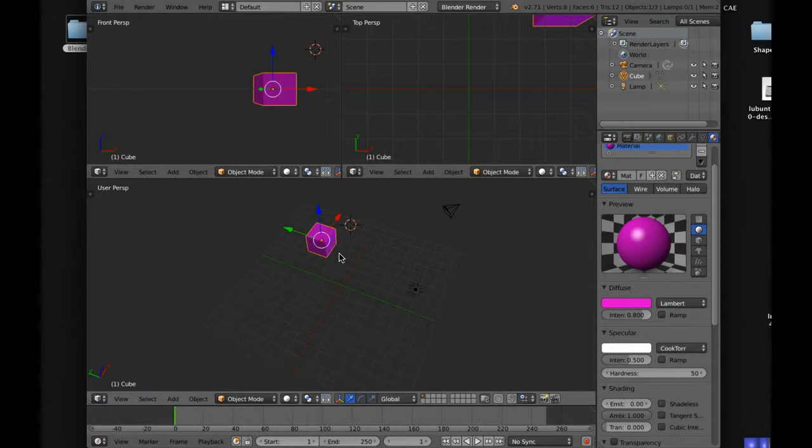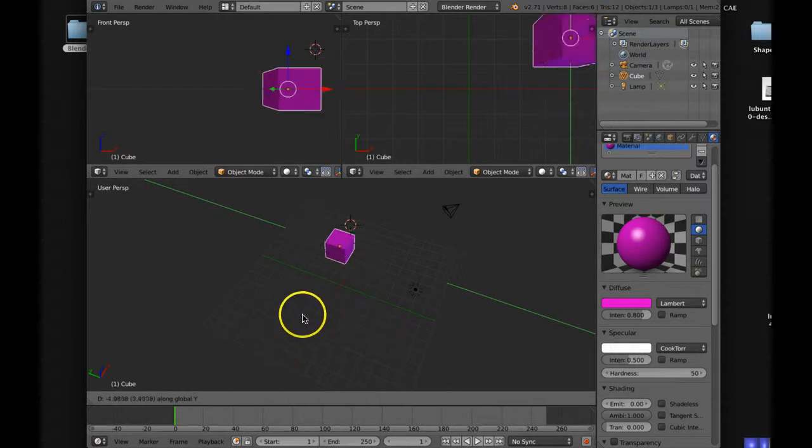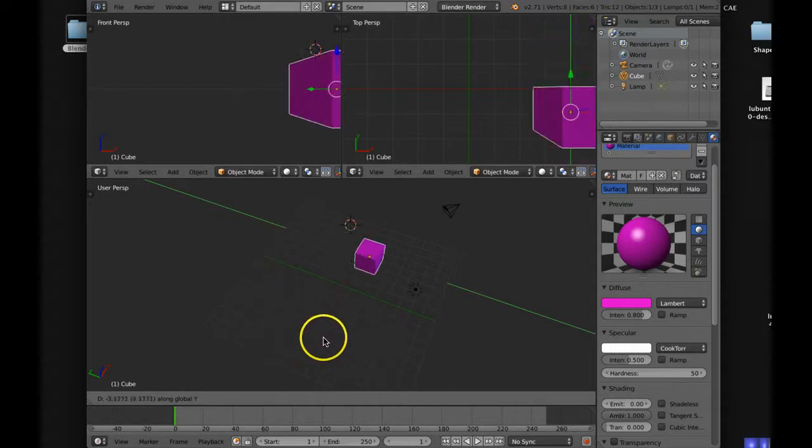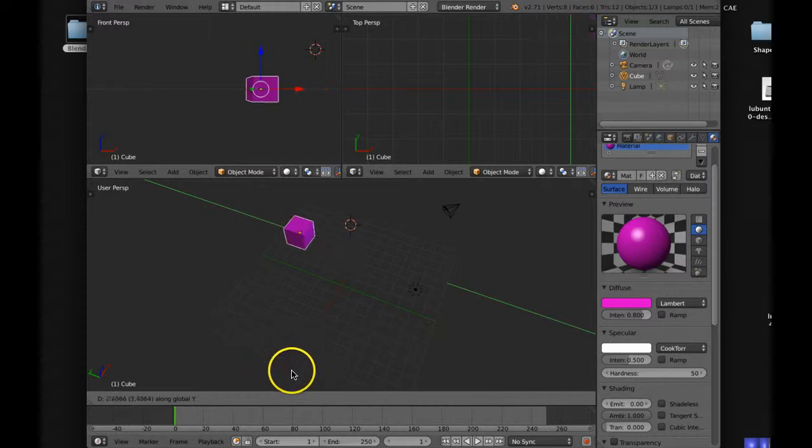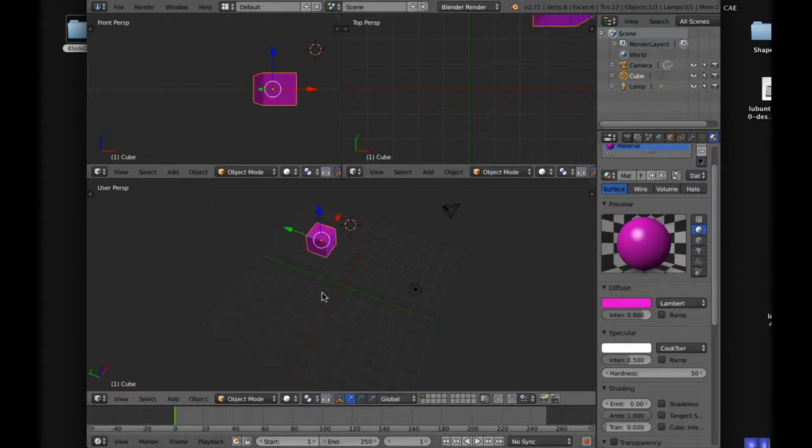I'll show you again. I press the G key, and pay attention to what happens on the screen. At the bottom it's telling me dx, dy, and dz. And if I press Y, so I press G, Y, at the bottom it's telling me the delta, but it's saying along the global Y. Right? And if I were to say 3, it says move 3 along the global Y down at the bottom. So it's kind of telling you what's going on. I'm going to right click to reject that.